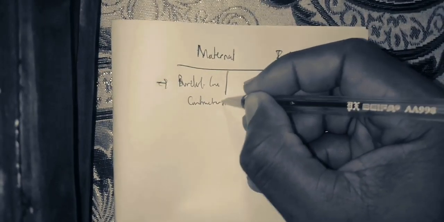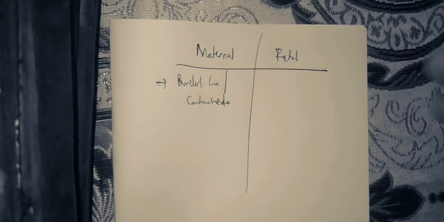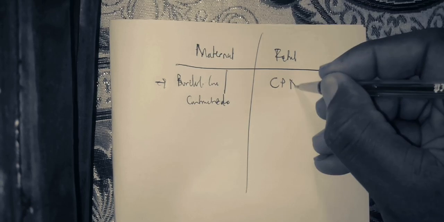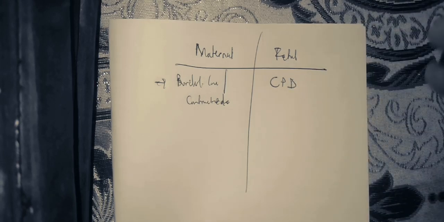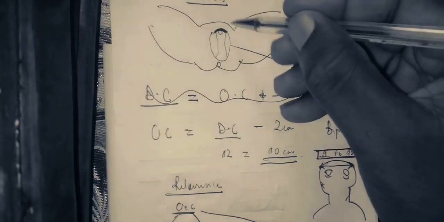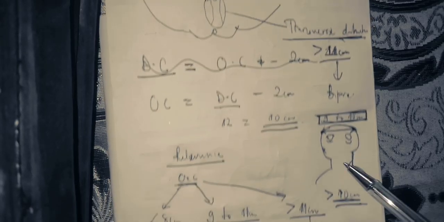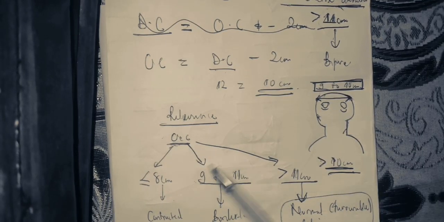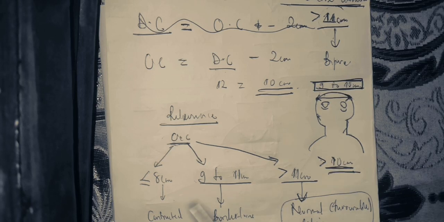Is it clear? Now you need to know that borderline pelvis or contracted pelvis is a problem of the mother, meaning that the pelvis of the mother is not favorable such that the fetal head can pass. Is it clear? But when you have cephalopelvic disproportion, it's instead the problem of the child. Why? The head of the child is bigger than the normal birth canal diameters. Let me just come again. If you measure that the obstetric conjugate is less than 8 centimeters or 9 to 11 centimeters, and the child has a normal biparietal diameter, which is 9 to 10 centimeters, it means that the child is normal but the mother has a problem. So it's a problem of contracted pelvis or borderline pelvis.